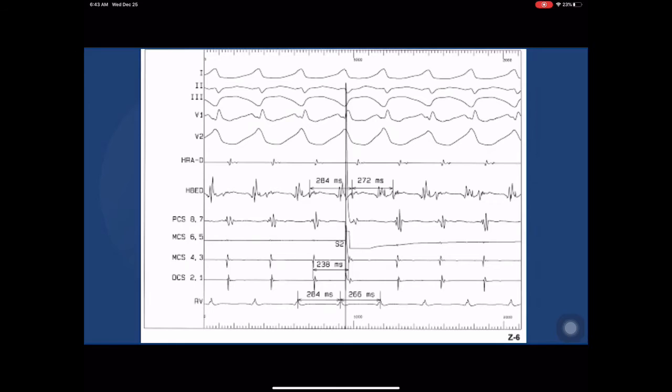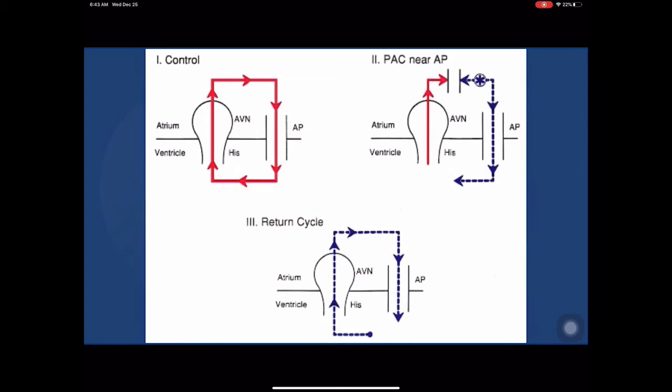So you know you bring in the V. Then you have to go back and see what it does to the next A. So this V, and this A comes in. So think about what we've done now, and I'll show you a schematic in a moment. You put a PAC in when you didn't disturb the AV nodal activation sequence. I mean, the A there is the same. You bring in the V, and then you bring in the next A. So what does this all mean? Well, this is what you've got to know about how to diagnose antidromic reciprocating tachycardia.